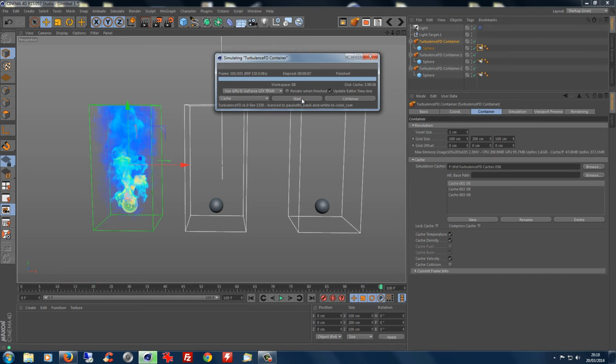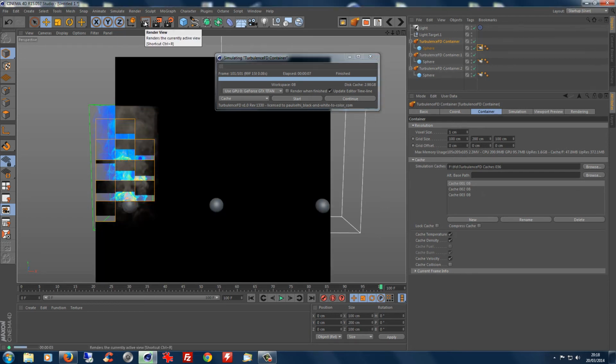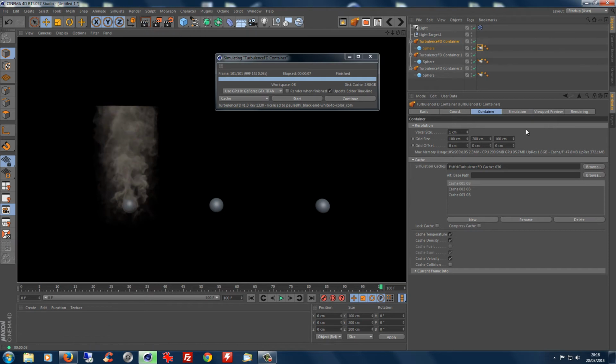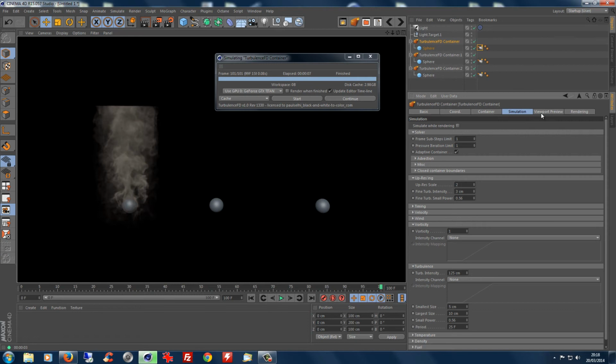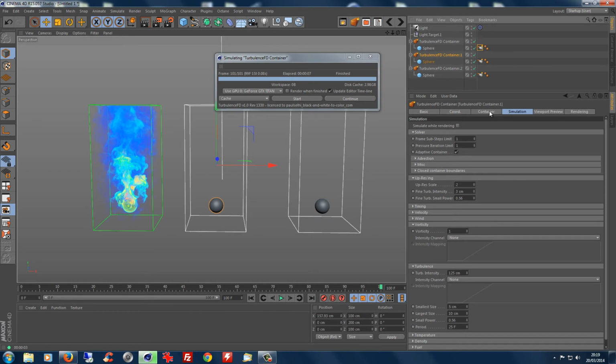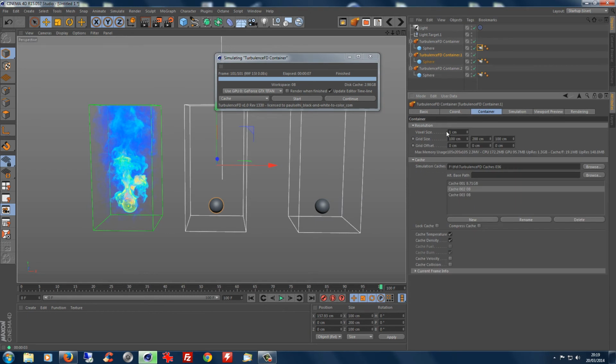Okay, what I've actually done is I've set the project length to 100 frames because we don't particularly want any more than that. Just check that we get a render there. That's fine. Okay, so by default, if we look into up-resing, we're going to up-res scale of 2, which means basically double the resolution. And if we want to achieve that just by normal resolution changes, we can halve the voxel size. So this is the equivalent of up-resing by 2.